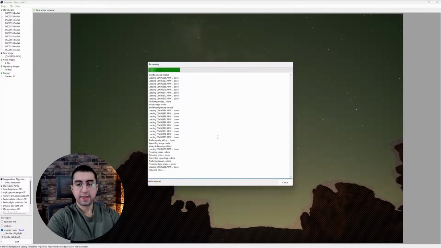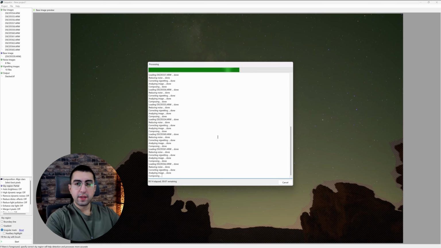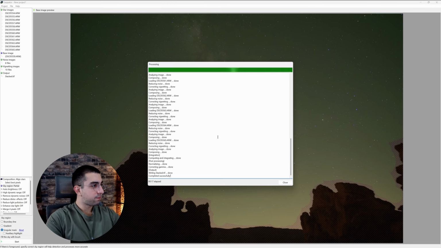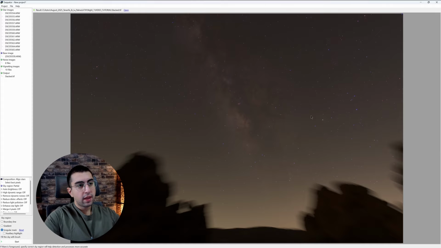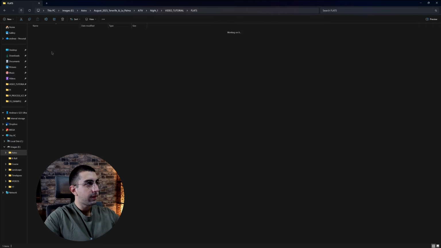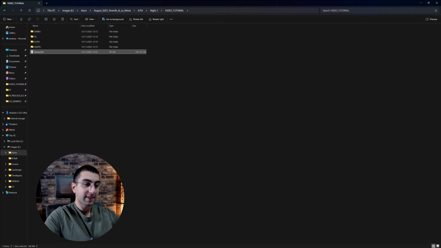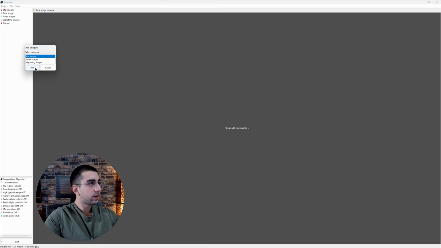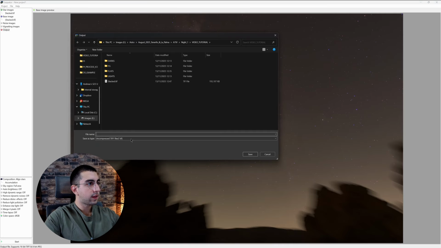So after I stack the sky, I want to try a feature of Sequator, reduce light pollution. I call it light pollution correction. And to do that, I will just close and open Sequator again. I will drag and drop the stacked image in Sequator, and assign an output.